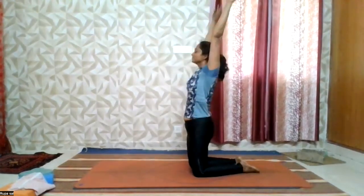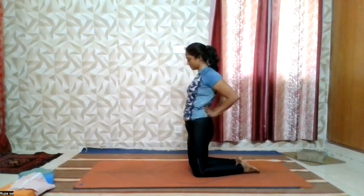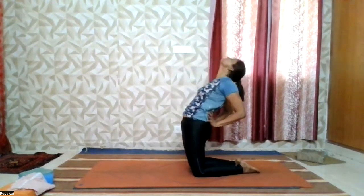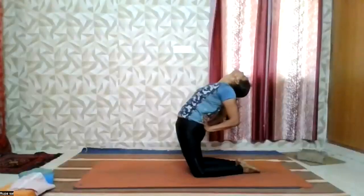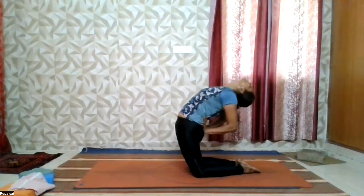Exhale. Back bend. Roll the shoulders back. Take the thighs forward. Contract the hips. Elbows more closer to each other. More back bend. All of you. Nice. Exhale, inverted V.